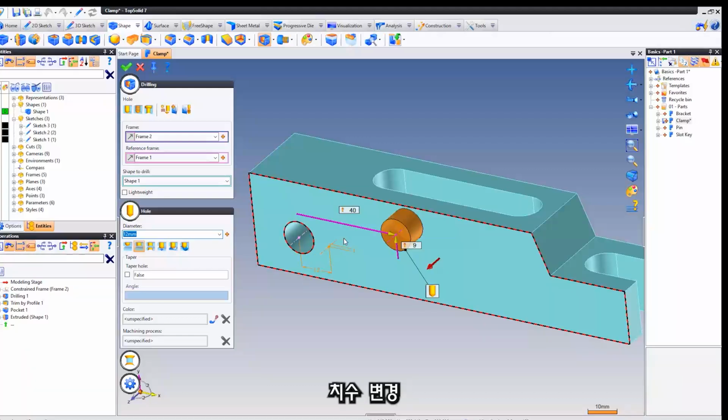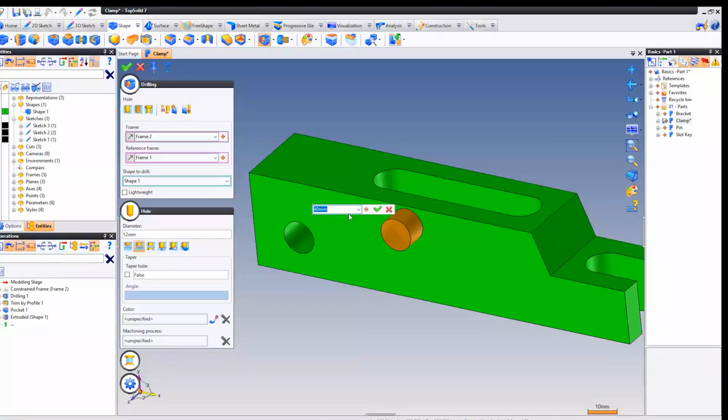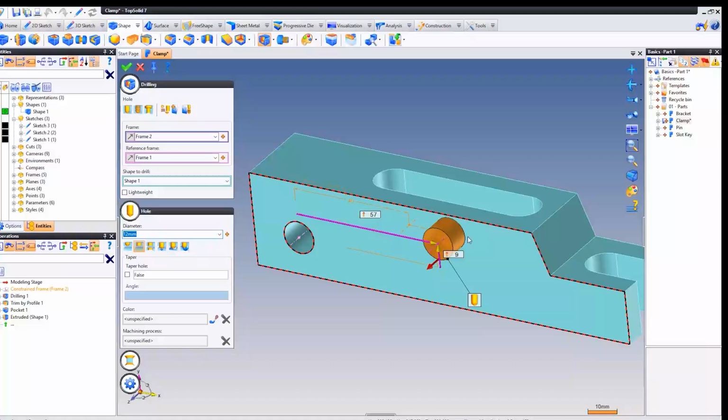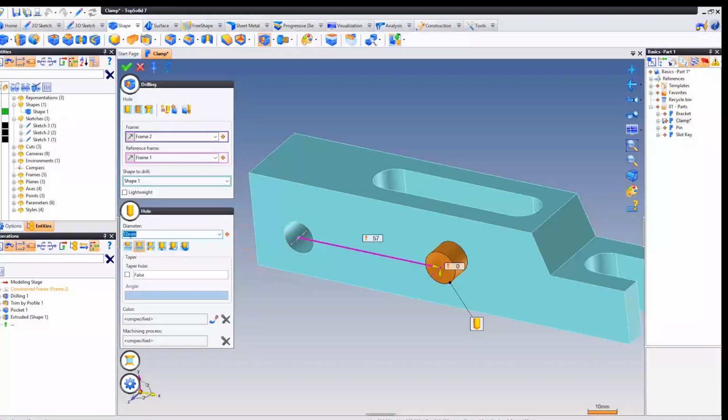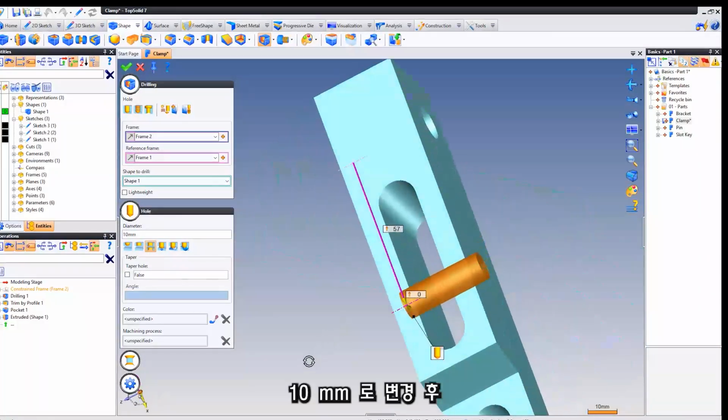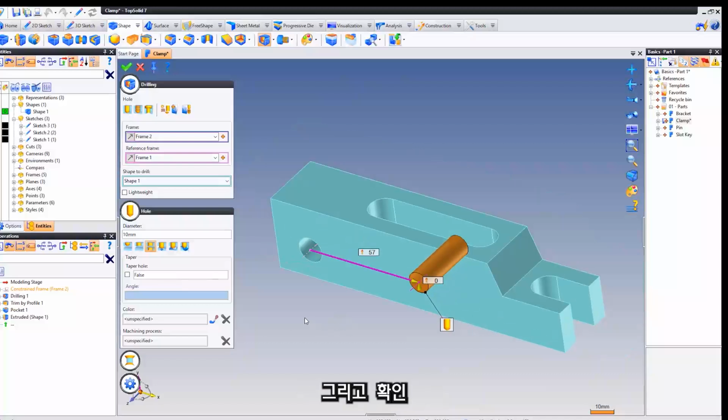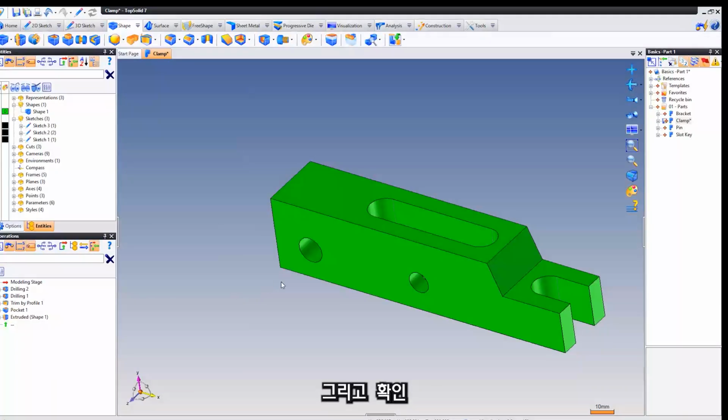Adjust the dimensions. Change the diameter, select the Through Hole option, and confirm.